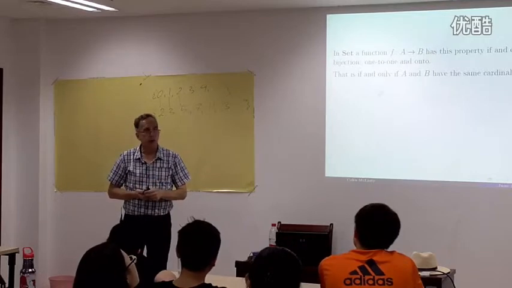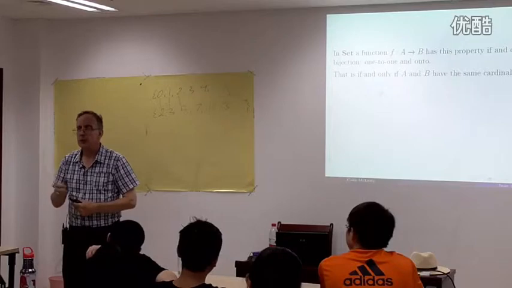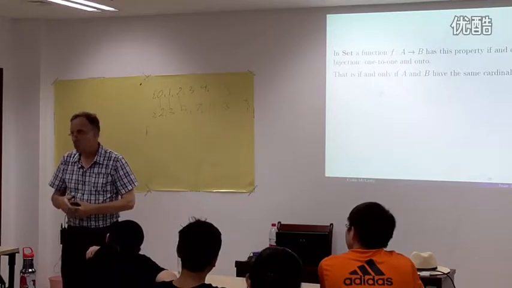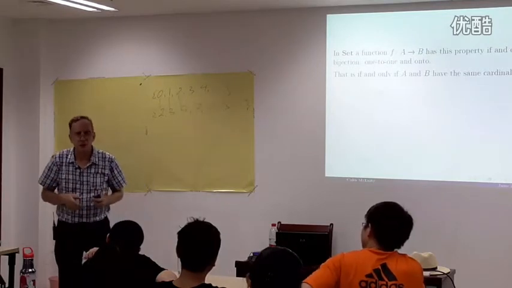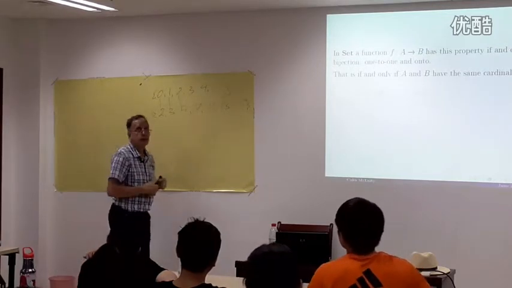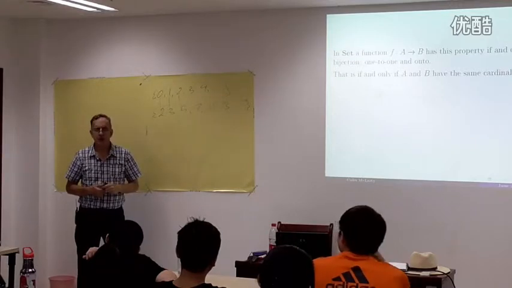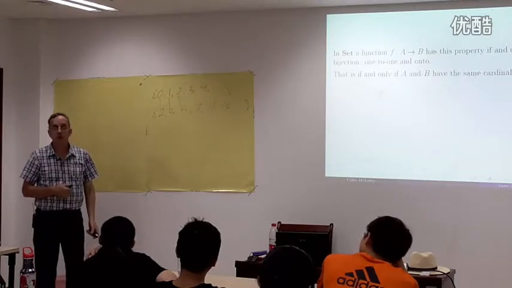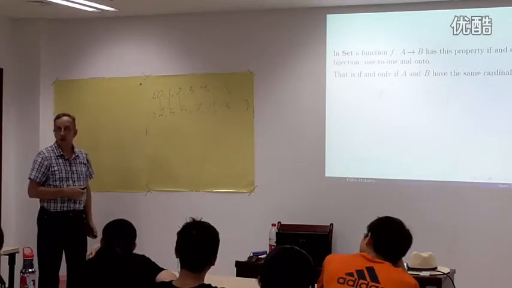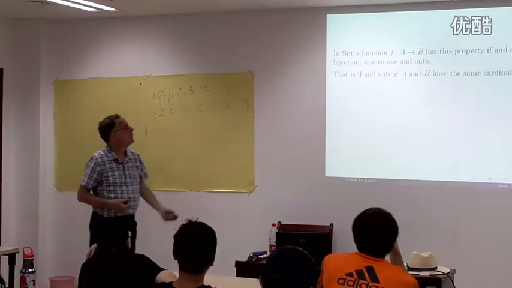This bothered people a lot at one time because they said the primes are a tiny subset of the naturals. How can they be in bijection? Well, they are in bijection. Whatever you make of that, they clearly are. Galileo considered this and said, I guess this is a complicated idea, I don't know about it. Georg Cantor looks at it and says, that just means the two sets are the same size. And Cantor turned out to be right. He makes that work. It's the foundation of modern set theory.